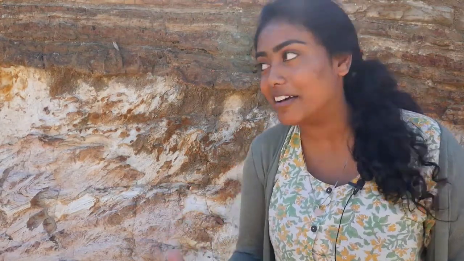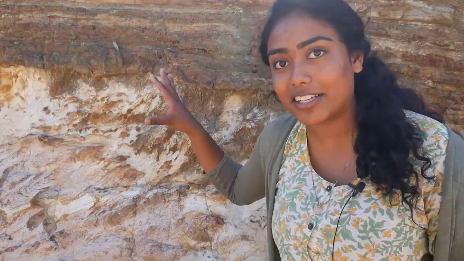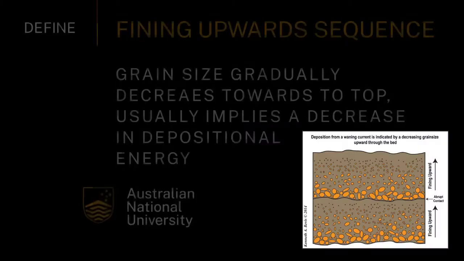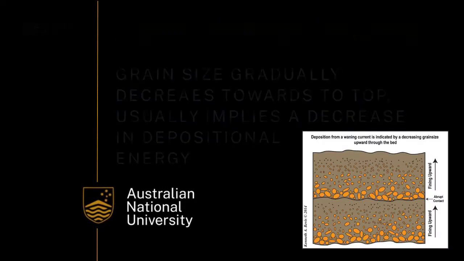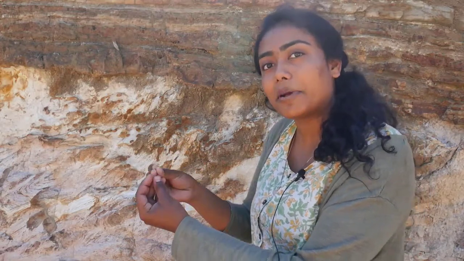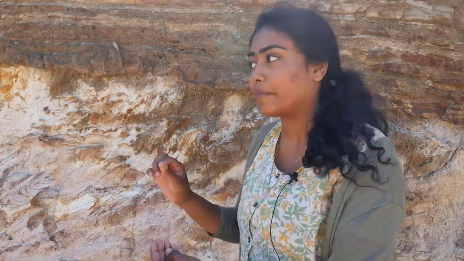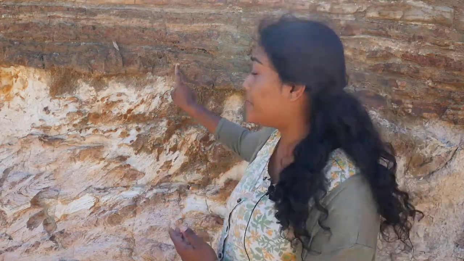Now it's kind of hard to see on camera, but I assure you that in other places along this outcrop, in this sandy layer, you can actually see a fining-up sequence. You can see within beds of sandstone that at the base of the bed the grains start out as coarse and they become finer and finer as you go up in a gradual manner. And so that indicates that that way is up.